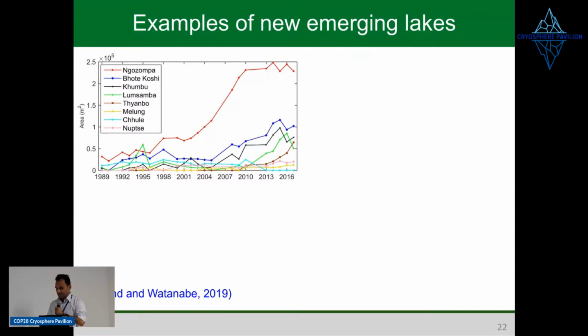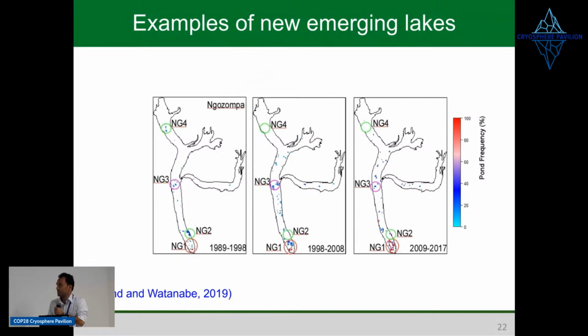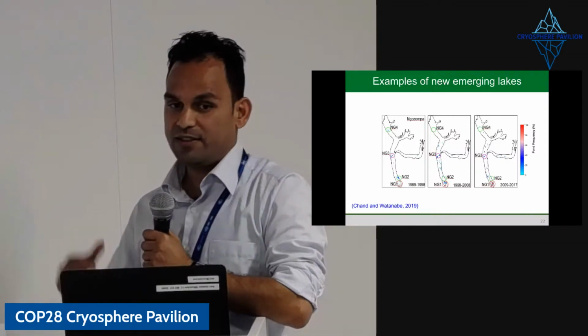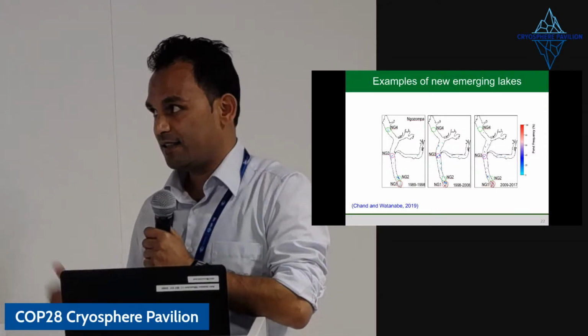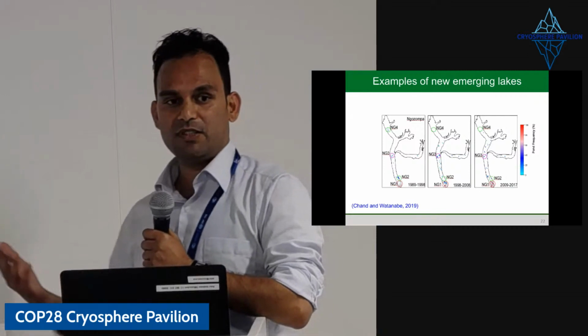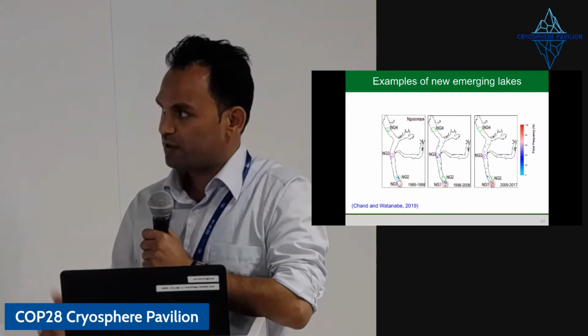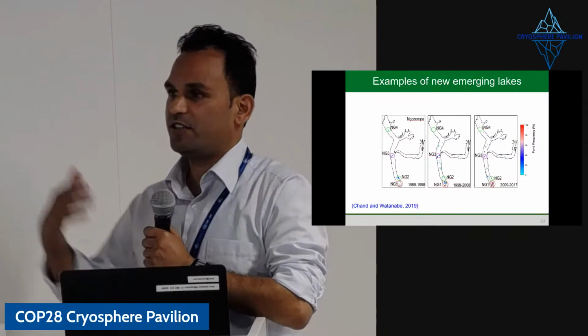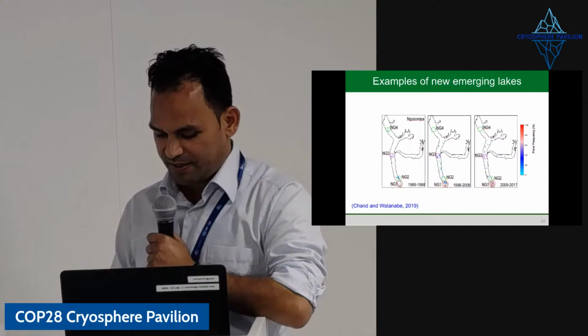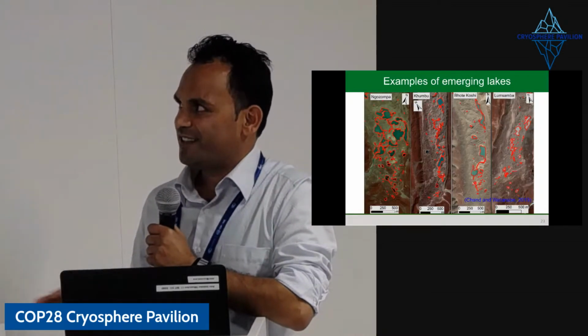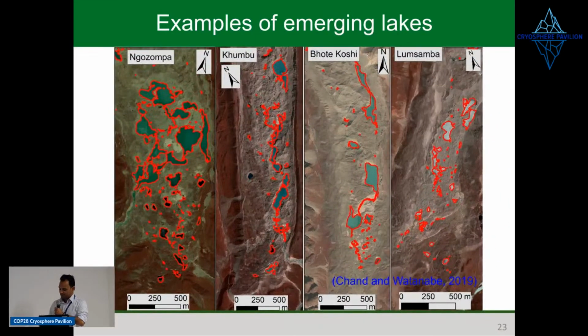This is another case of how they are increasing at different glaciers, particularly supraglacial lakes. In terms of frequency, some supraglacial lakes appear and then disappear the next season, or they get melted during the summer, find tunnels or subglacial channels, and disappear. Some reappear, but some just continue to grow every year. So they are interconnected at the surface, and are supposed to be connected at the subsurface level.